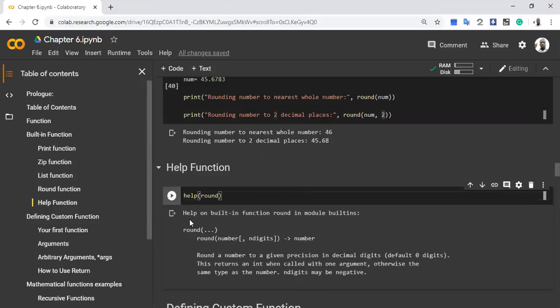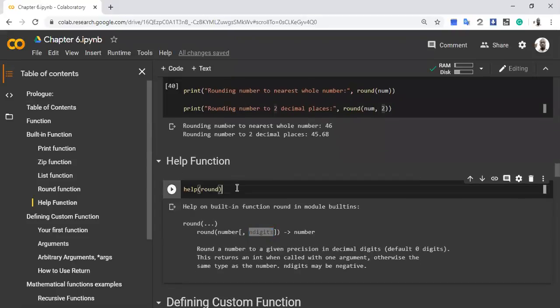So there it is, it explains help on built-in function round in module builtins. You can ignore this and simply go here. So here it tells me round. This is the syntax. So these are the parameters it takes. It takes the number you want to round, which is the most important parameter you have to pass in. Then it takes the number of digits you want it to produce. Remember, you're rounding to decimal places. So the number of digits after the decimal, you pass it in here. So if you want 2, as in our example here, you pass in 2. Okay, so that is the help function for you.